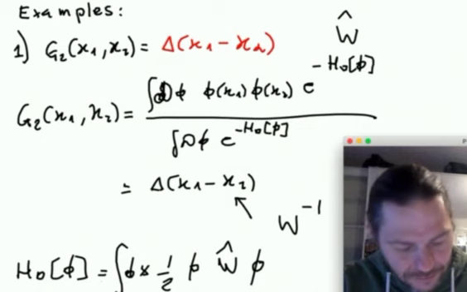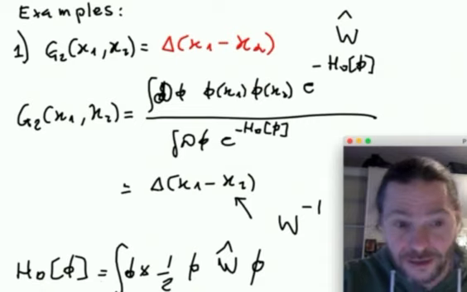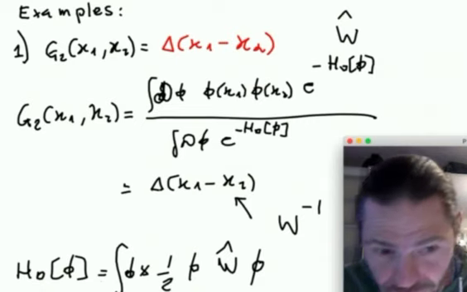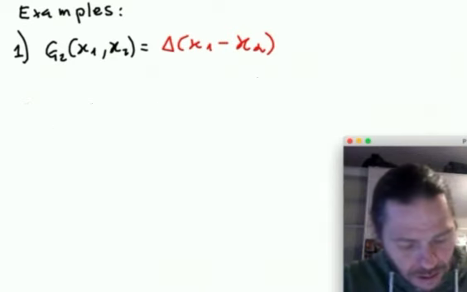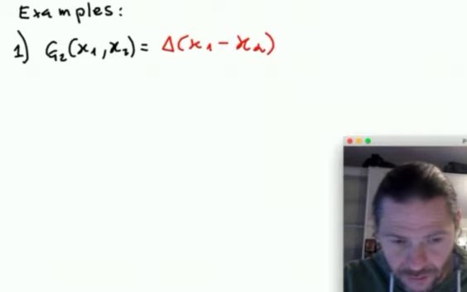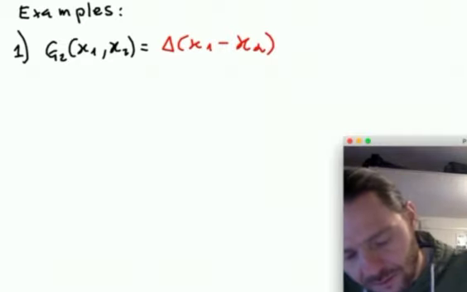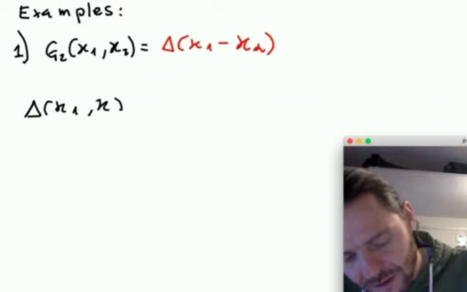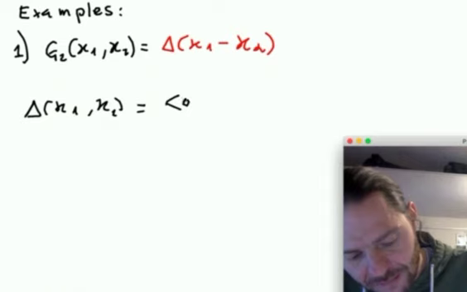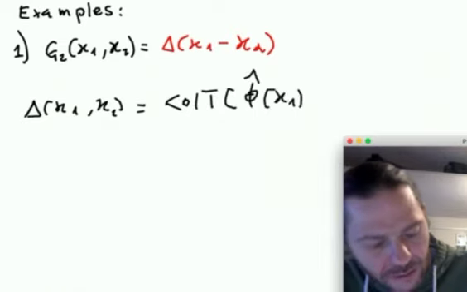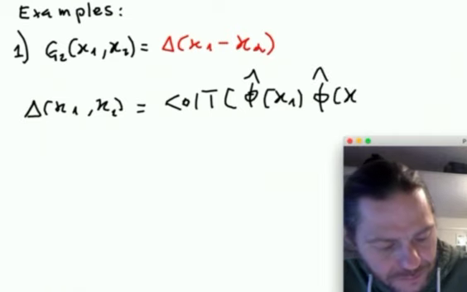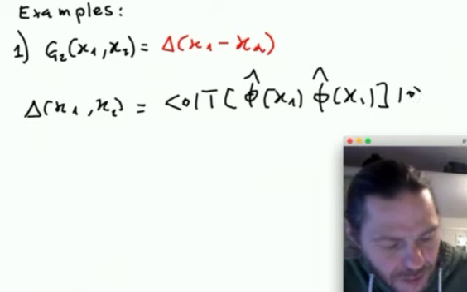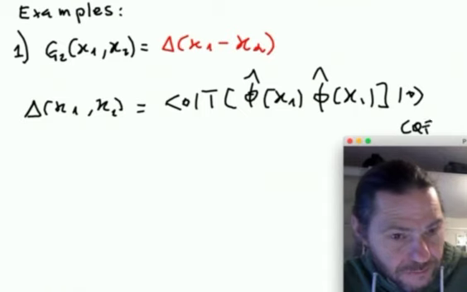in field theory, your free theory is a quadratic theory with a Klein-Gordon Lagrangian or action at the exponent, for instance. And then what you have is that the Green's function is in fact a time-ordered product of field operators, where x1 and x2 are space-time points. This is in quantum field theory.